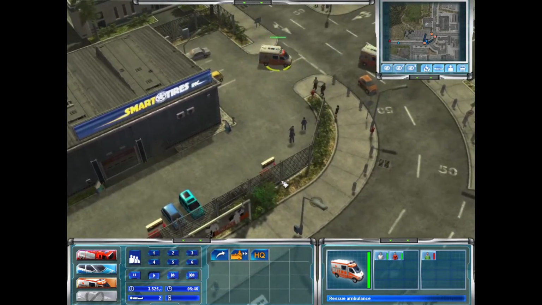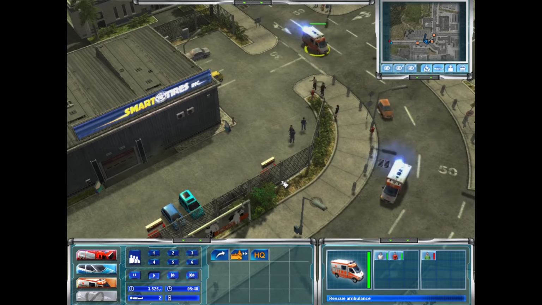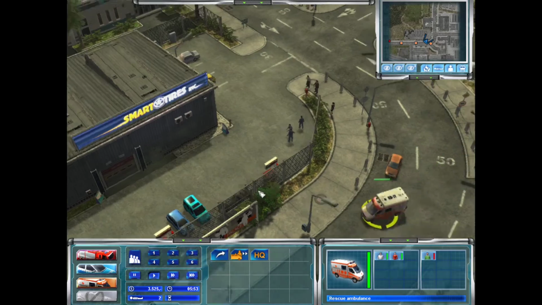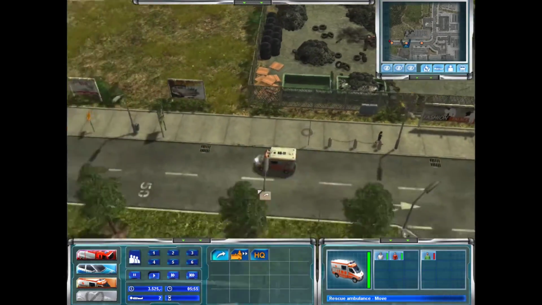And there we go. That is mission number 2-4. 911 First Responders Emergency 4, where we had this smart tires yard on fire due to that forklift crash.